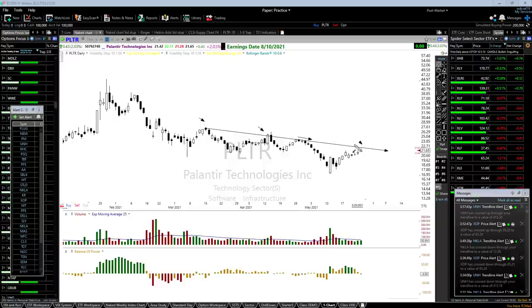So this would be far more likely to be a put setup trade or a short trade than it would be a long trade for me. When does it become a long trade? Really simple, guys. The answer is always really simple. Break the downtrend, prove to hold it as support, and then show me a buy signal. Isn't that just the same pattern I just showed you guys?